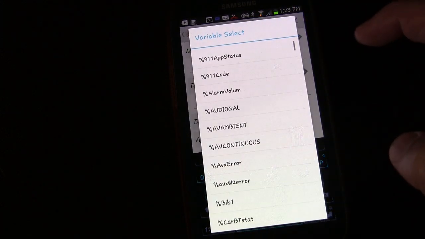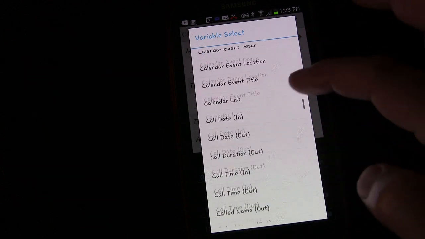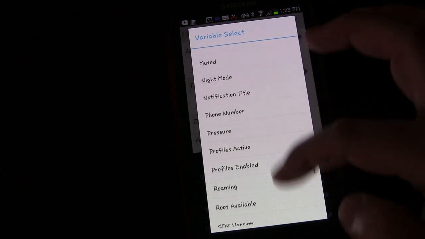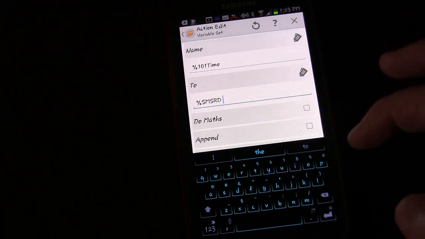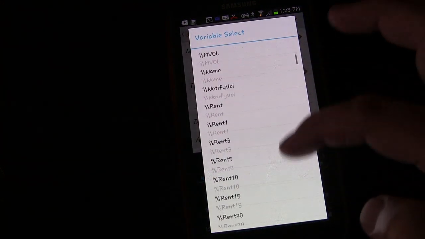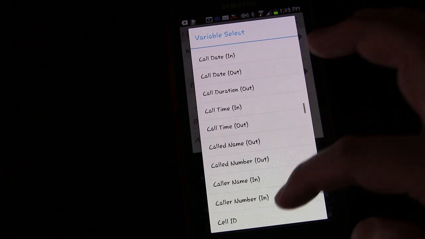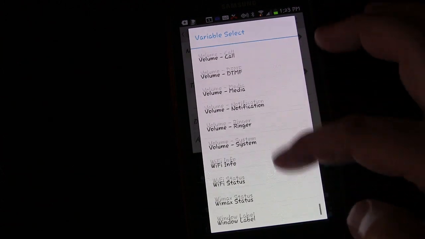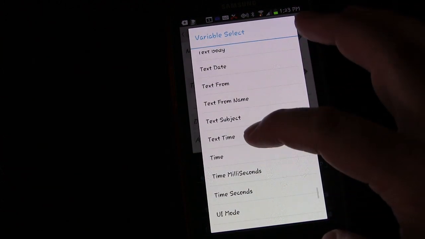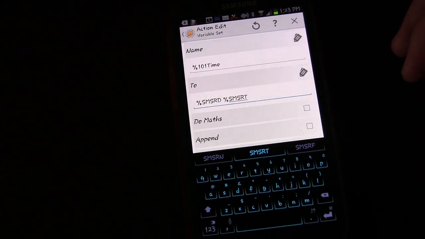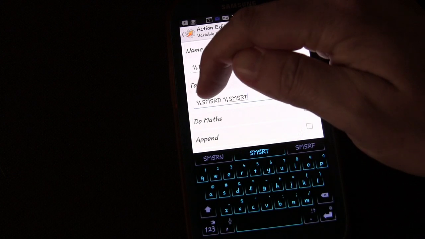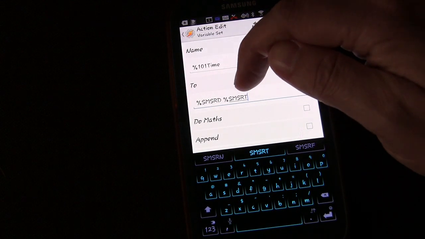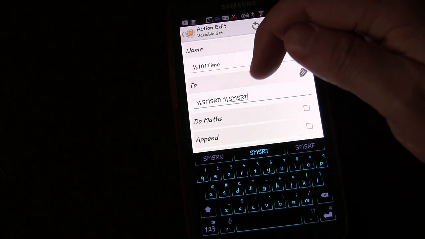We're going to set that to text date, so the date that we received a text, and then we're going to add text time. So we're taking our user variable and we're setting it to the date that we received a text and the time that we received a text.